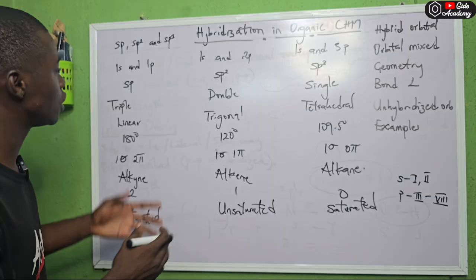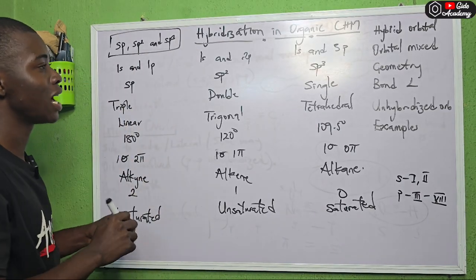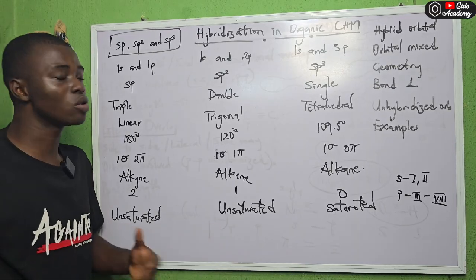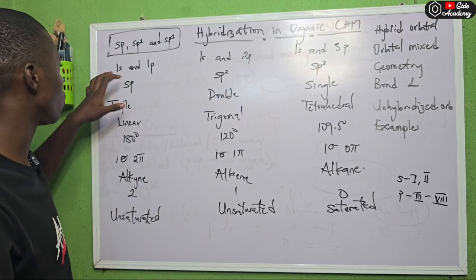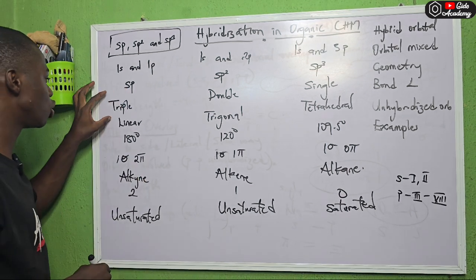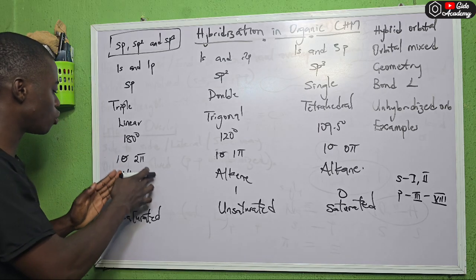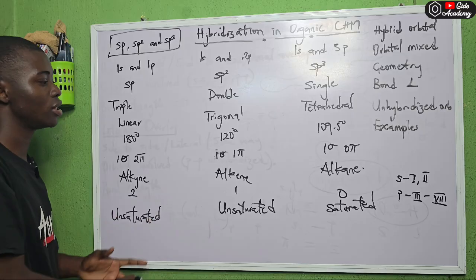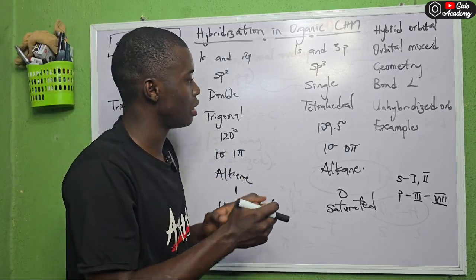Let us do a general recap on whatever we have done so far. These are the three major kinds of hybridization in organic chemistry. Assuming you are talking about organometallic compounds, that's where you see your sp3d and sp3d2, all that kind of hybridization. But for now, these are the three major kinds in organic chemistry. We have one s and one p blending to give us sp, and sp is usually a triple bond. The geometry is linear, the bond angle is 180 degrees, with 1 sigma and 2 pi. The example is alkyne. We have two hybridized orbitals, and they are usually unsaturated.